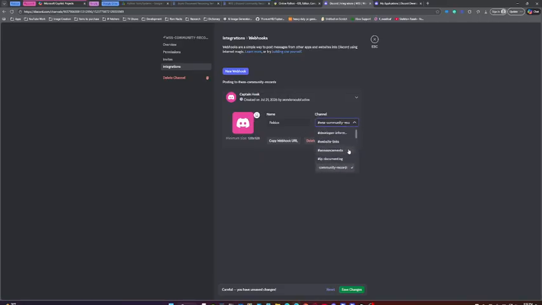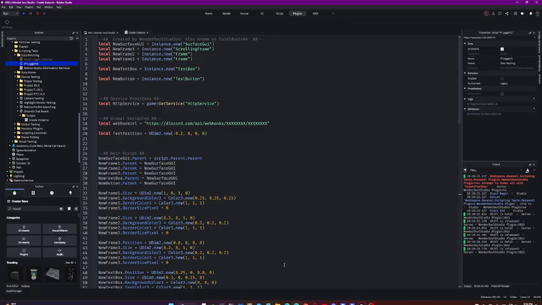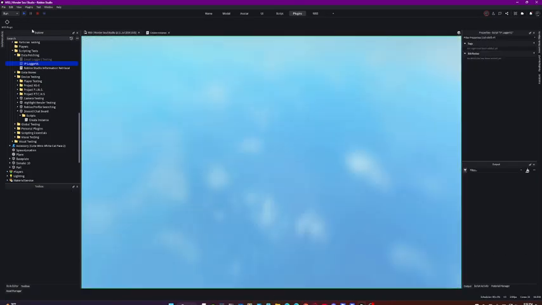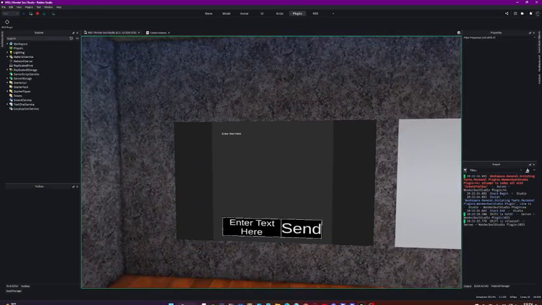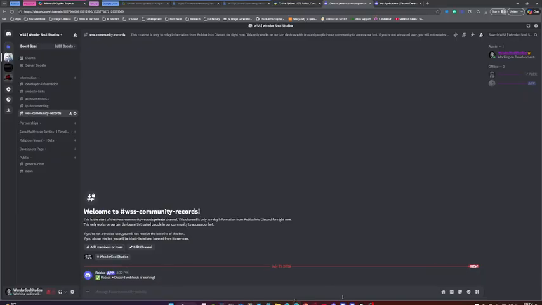And this is going to be set in there. We're just gonna copy the webhook URL. Go into here, change it to whatever we want the webhook to be, which is that. And so now let's try running the script. So if we click that, yep, says it there.